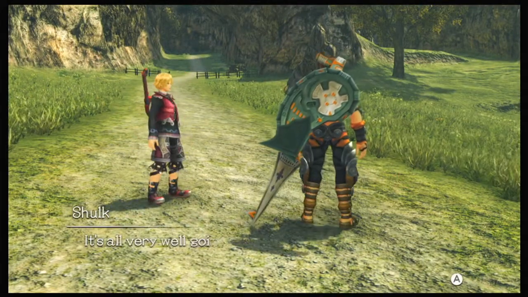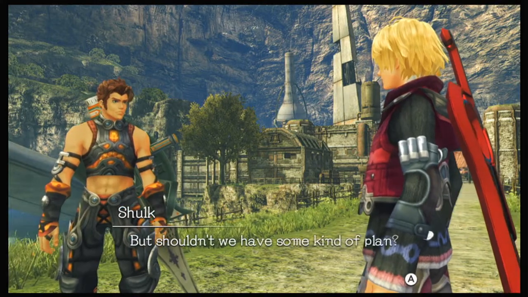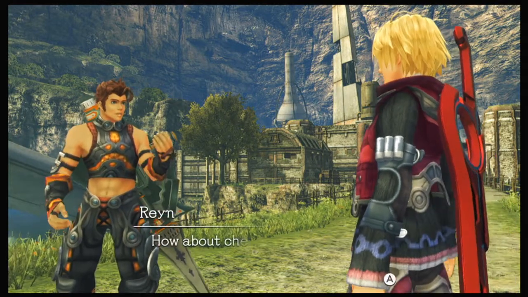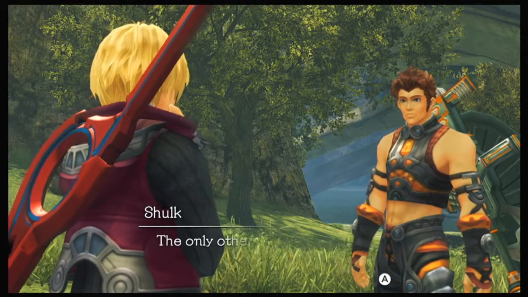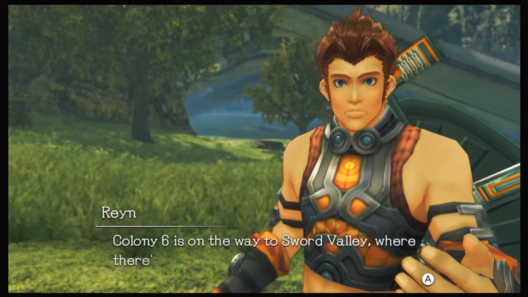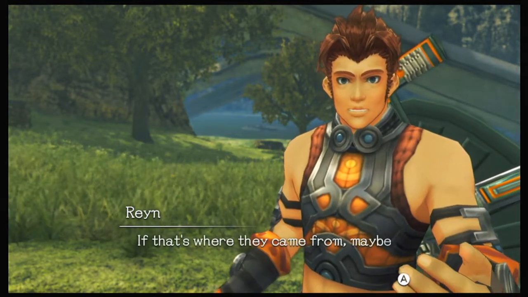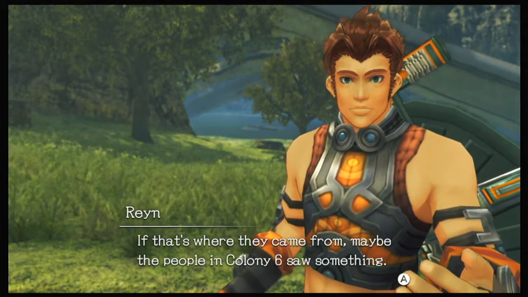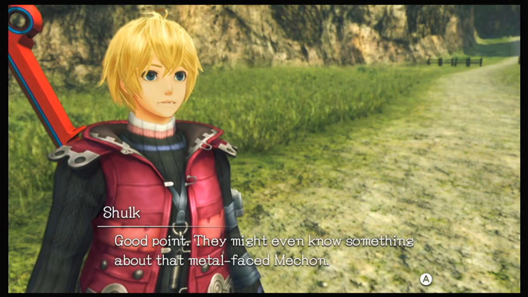It's all very well going after that metal-faced Mechon, but shouldn't we have some kind of plan? How about checking out Colony 6? Colony 6? The only other Homs colony left? Colony 6 is on the way to Sword Valley, where there's supposed to be a Mechon base. If that's where they came from, maybe the people in Colony 6 saw something. Good point. They might even know something about that metal-faced Mechon.